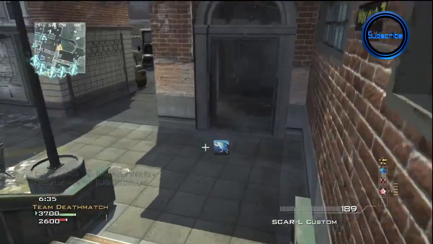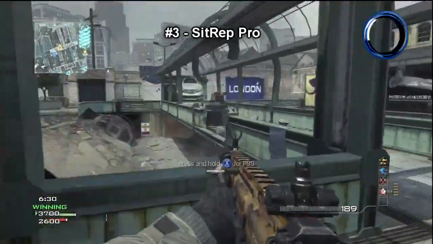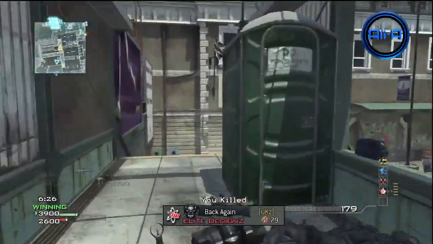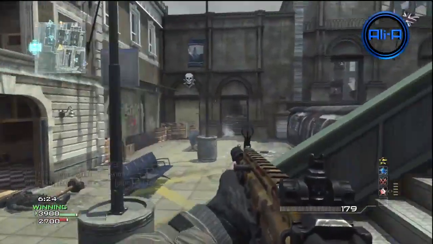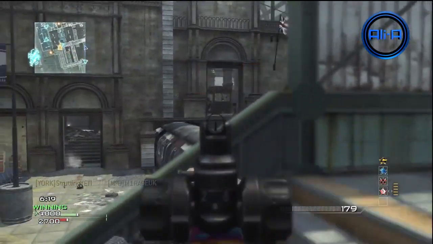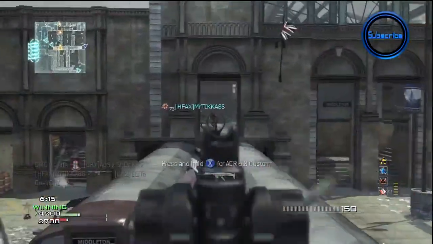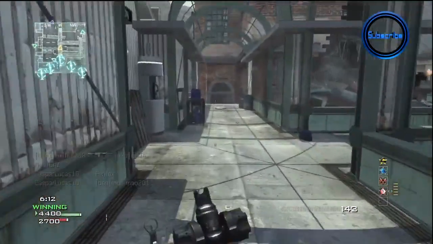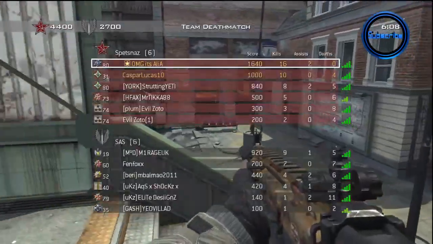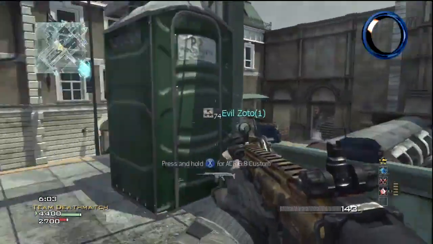And then finally, the third tip for this one is SITREP Pro. SITREP Pro is actually a very underused third tier slot or perk. Of course you'll be getting all the perks once you hit the 7 or 8 point streak, but having it pro is really important because it means that the enemy footsteps become louder. You may not be using a headset, but if you use any form of headset or even play with your TV volume turned up quite high, you'll instantly notice a difference of using SITREP Pro over not using it at all.